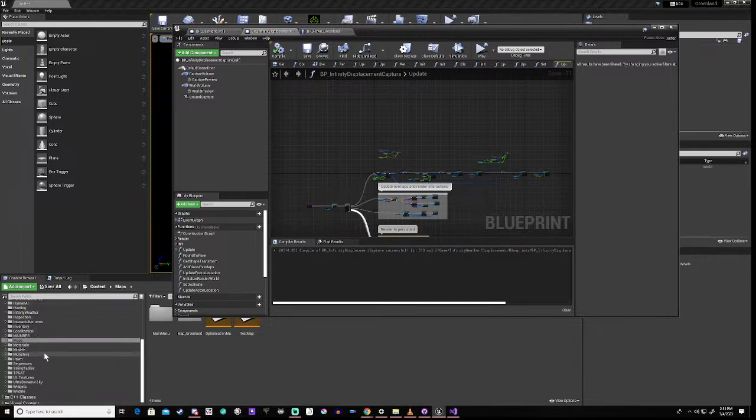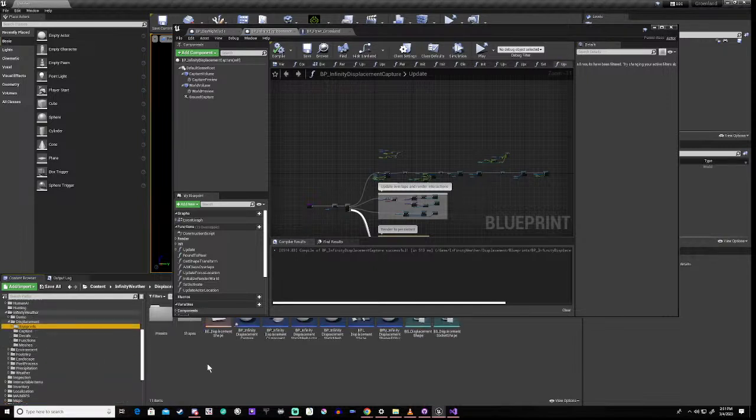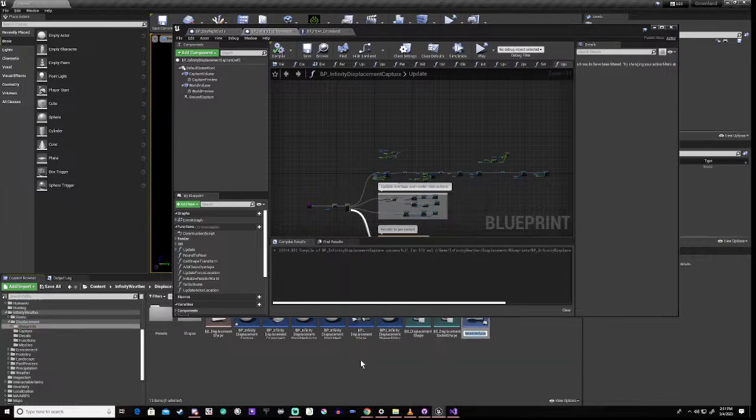Okay. Now, we don't have an interface here, so that's okay. So we're going to go to blueprints, interface, and we're going to say BPI displacement.